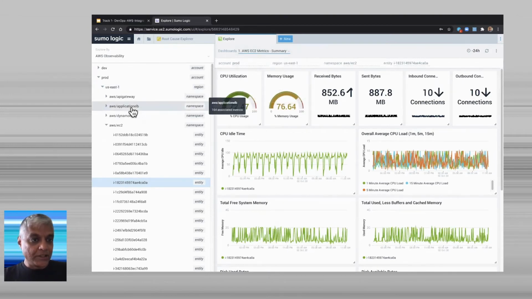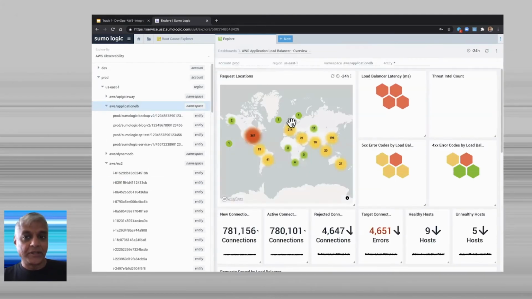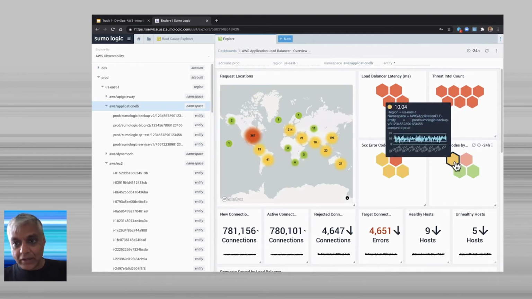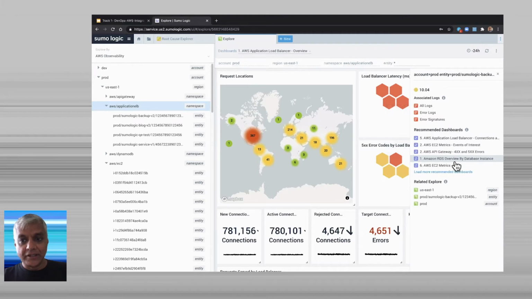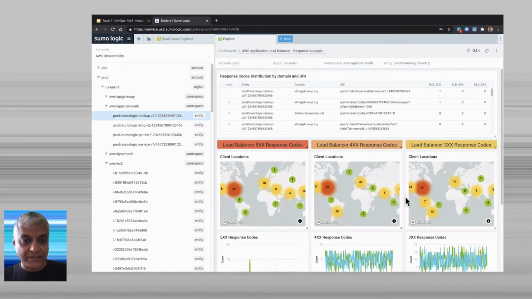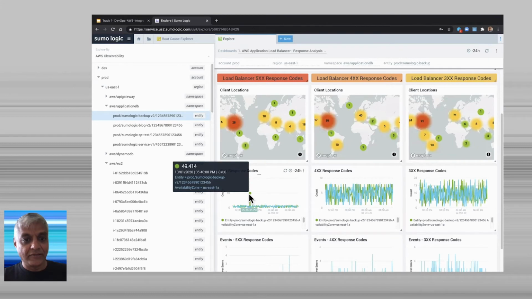Now, on one particular day, I want to look at my top level application load balancers, and I get a summary at this level. I notice one particular load balancer that seems to be having an elevated rate of errors. To pull up the dashboard for it, like before, I navigate to the related dashboards screen, and very quickly I notice that there is a spike in 500 errors for this particular load balancer.